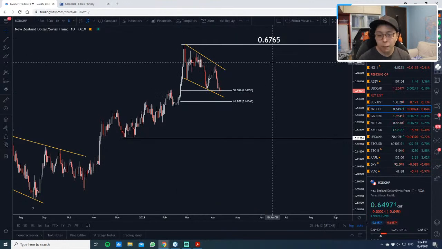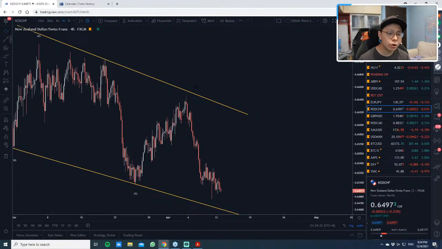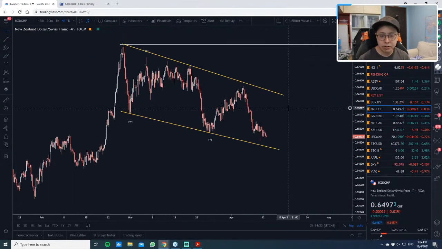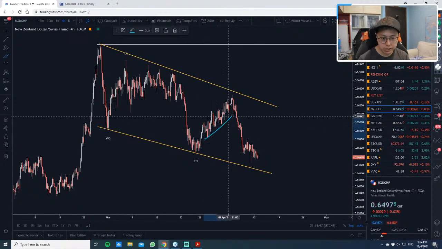Of course, this opportunity is not as huge as like dollar CAD or Euro Yen, but I think it's still a very, very solid trade to the upside if you'll be able to capitalize on that. Okay, so Kiwi Franc over here, keep an eye on it. I think by this week, you can potentially get a trade to the upside as well. Okay, now this one here on a 4-hour time frame is setting up very, very nicely. Okay, so we remember the pattern that we talked about in terms of crawl. Okay, so you can see this crawl pattern happening quite a few times, right? So you can see first here, this is a crawl to the upside.